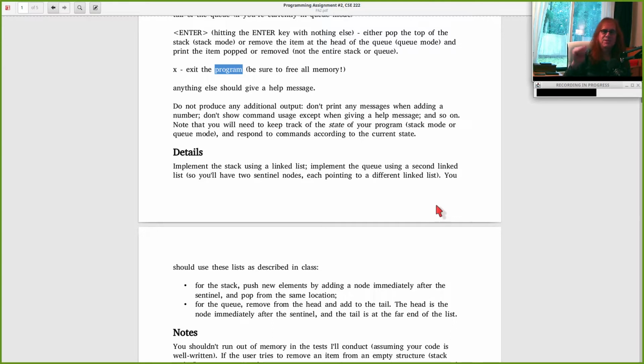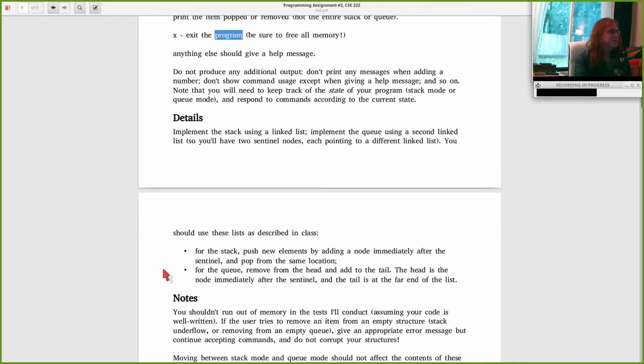We're using the same struct mynode with the int data and the struct mynode star next node. So all of that's the same. The cleanup function can be identical to what you used in PA1. And then the print function, you just need to make some tweaks to, because the print format has to be very specific.